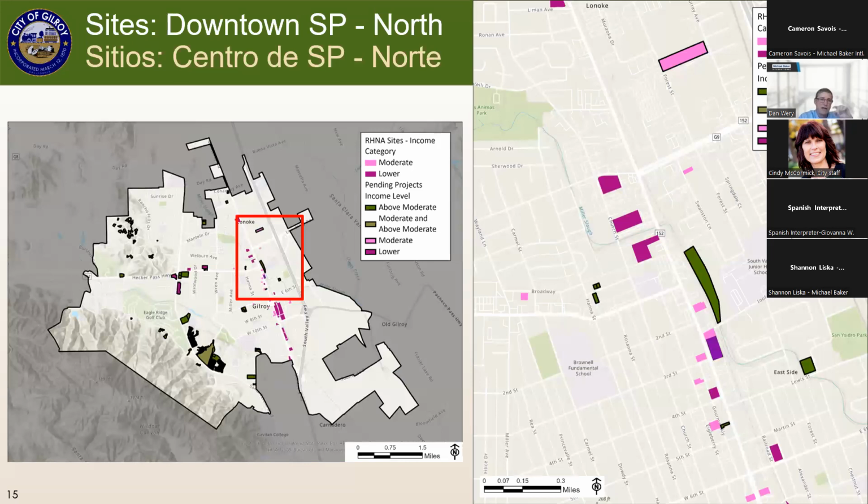And most of these sites don't have that black outline. The ones that do are current, pending, or recently approved projects. So you see one, that kind of big rectangular one in the upper section there. It's kind of purple. So that's a moderate income site that's pending or recently approved. As you come down, there's a kind of a long green one with a black outline. That's another site that's recently approved. And then all those other purple ones, kind of on both sides of Monterey, are proposed sites. And again, these are sites that were vacant or underutilized, but also have the high density zoning that we're looking for.